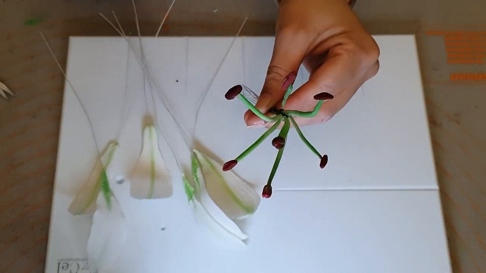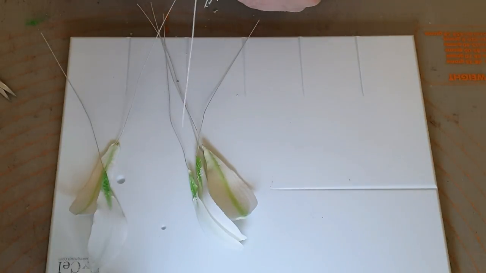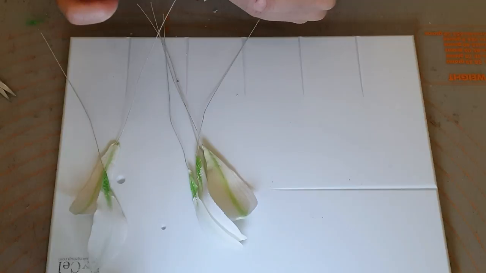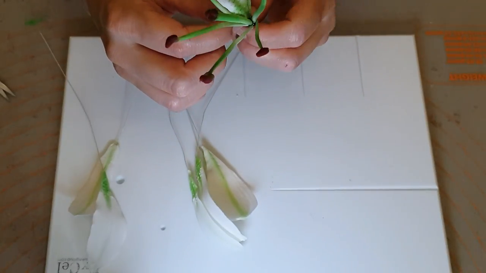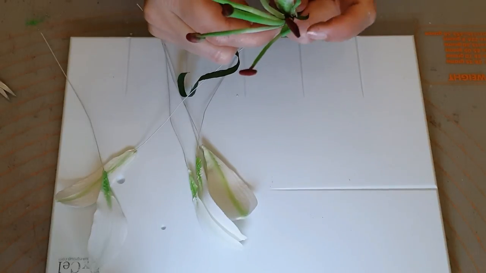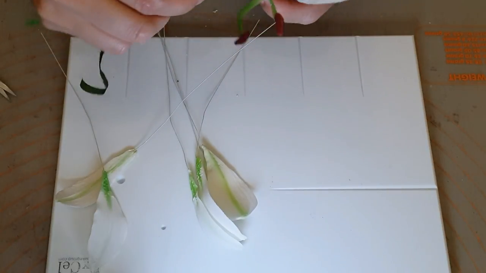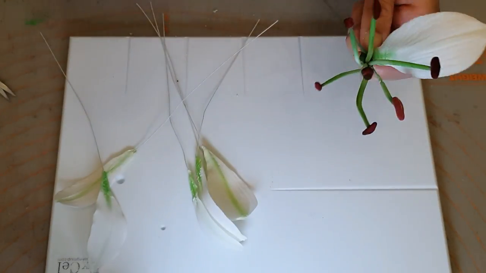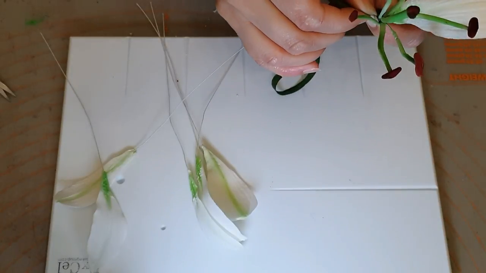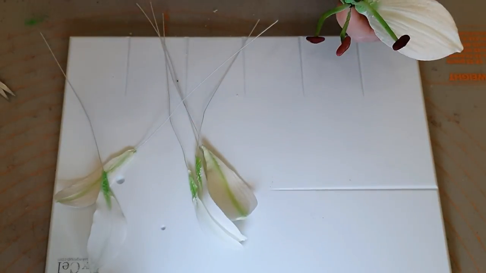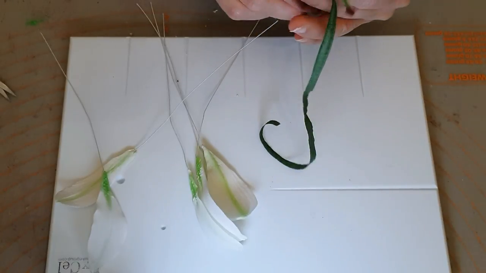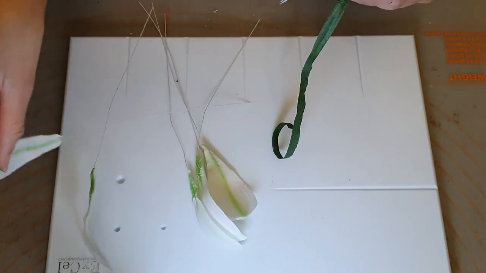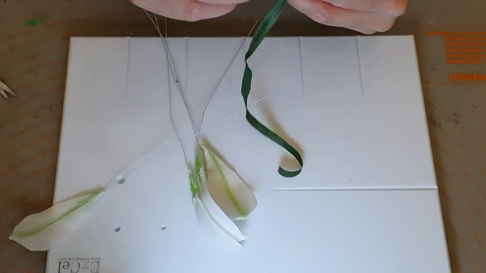And I've tried to keep them as realistic looking as possible with the way they're curving and bending. So now it's time to add the petals. Add the big petal first. And you can have them as open or closed as you want. So my first petal is just going to go where the center is, the base of it. I'm just going to tie that together.